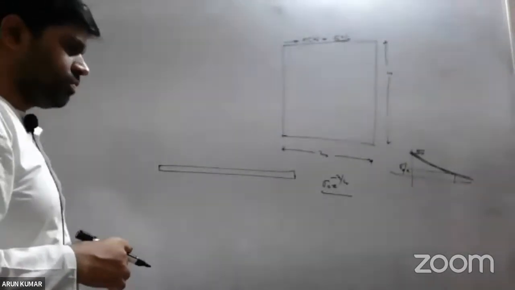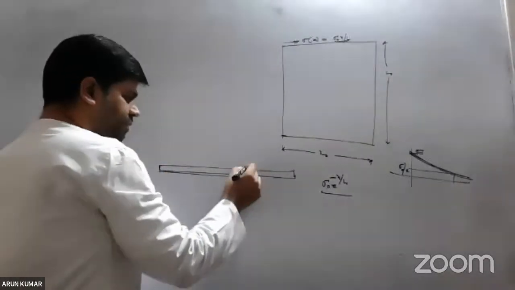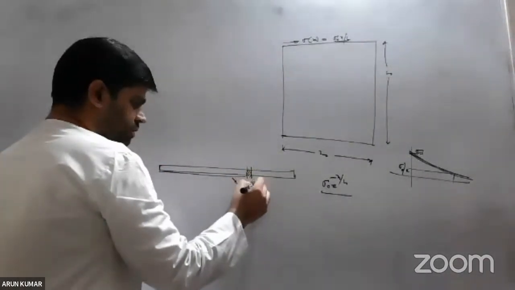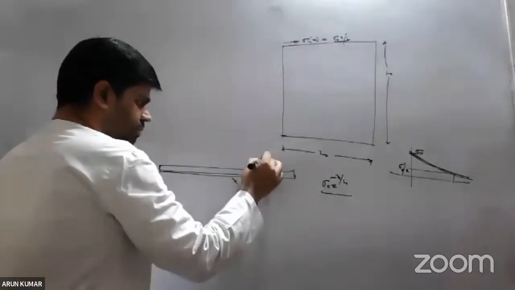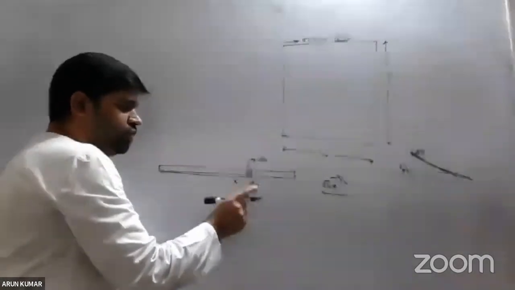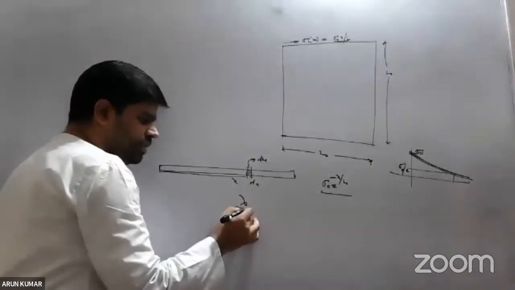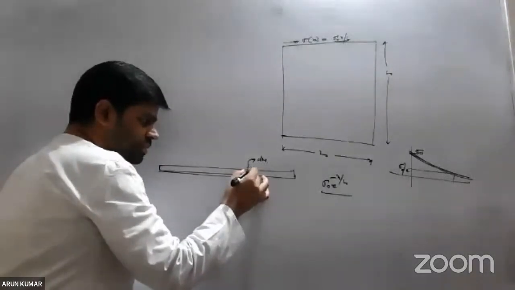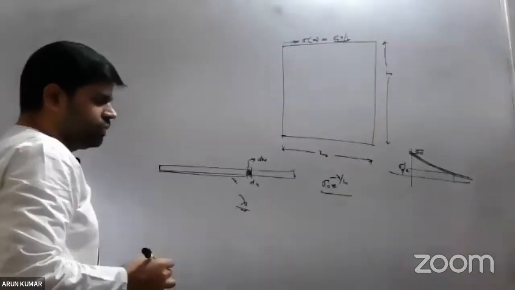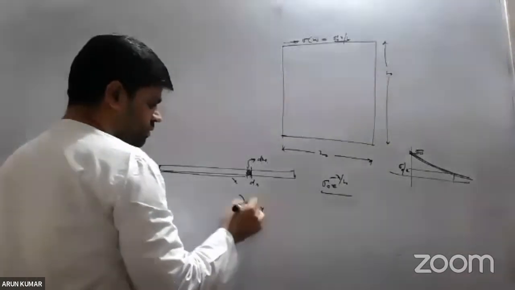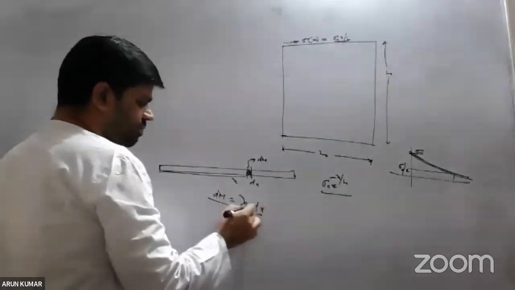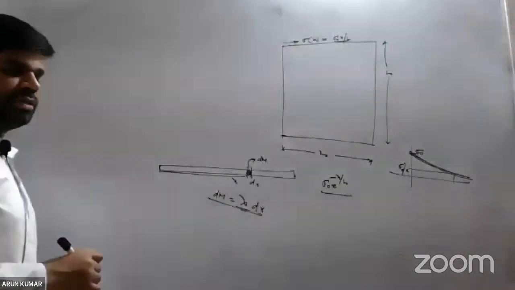All right. Now look at this. For the rope, what did we do? At a distance x, I considered an element dx whose mass was dm. Now dx was so small that lambda was assumed to be constant in this length dx. So dm was lambda into dx. Linear mass density into length is my mass. I'll do the same thing here.